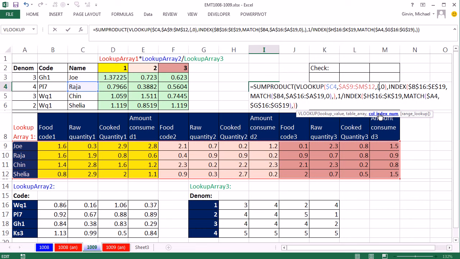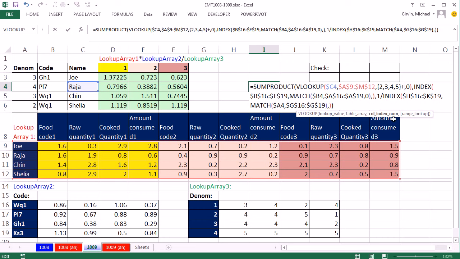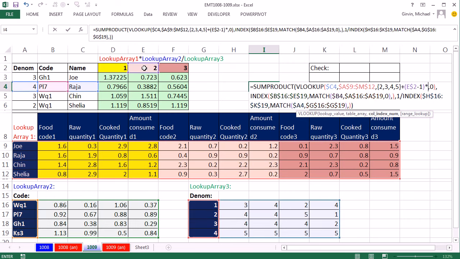And I'm just going to hard code in 2, 3, 4, 5. And what's the difference? It's 2, 3, 4, 5, and then 6, 7, 8, 9, and then 10, 11, 12. So to jump from 2, that's the first item in the first array constant, the next array would have 6. That's adding 4. So I could simply do something like plus, and this is an array operation inside this argument here. And then in parentheses, the column header, and I'm going to lock it row but not the column, minus 1, because 2 minus 1 would give me 1 times 4.